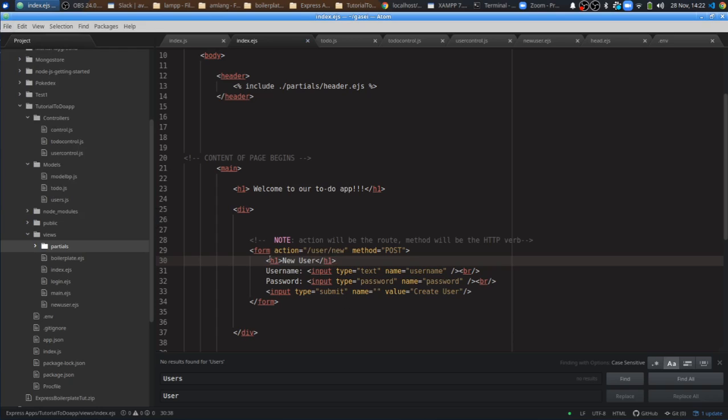Okay, and just to see how this works, this basically defines the form, and when the action is taken on this form, it's going to submit a post request to user new and submit the data that this form collected. Here we're saying, hey, this is a username field. It's a text field. And the name of the variable that this creates is username. And the name of the variable this creates is password. So that's how it'll show up in the request body when we submit the request.